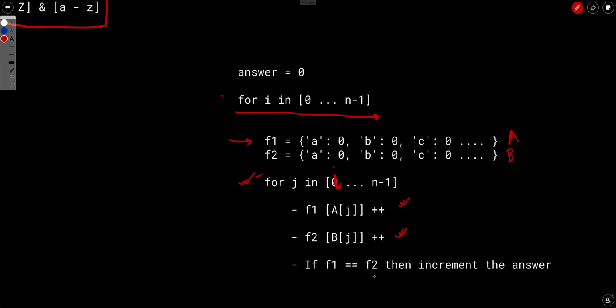At the end we will check whether the frequencies are equal. If the arrays or maps are equal, we increment the answer; otherwise we don't.